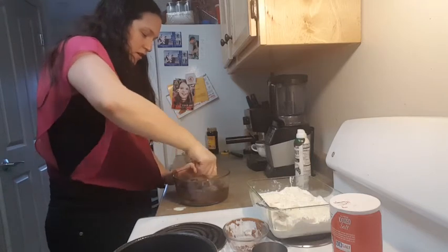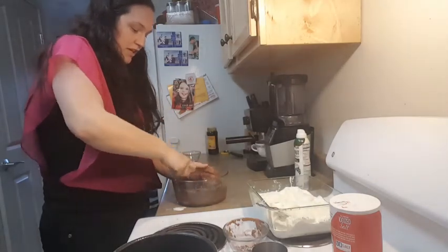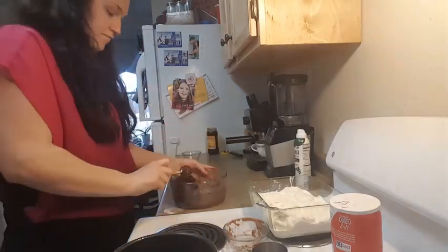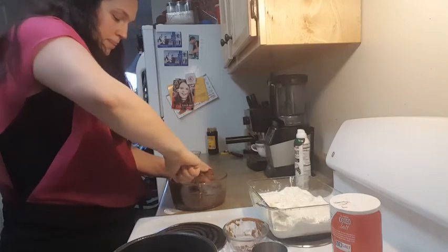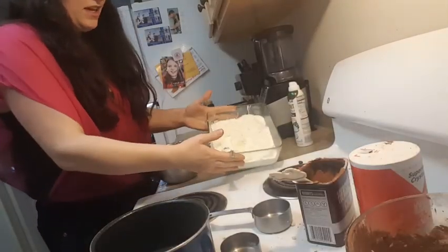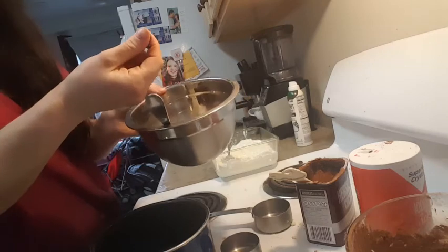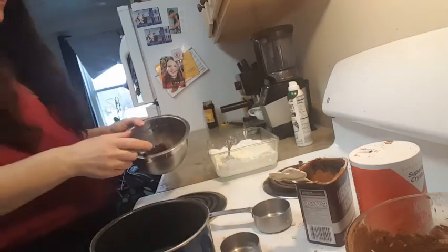You're going to mix it until it becomes a crumb-like material. You're going to want to mash it all in, get it all together, until it's a crumbly substance. So here's what mine looks like so far — I'm going to keep mixing it. So now we have our vanilla layer in there. I just finished mixing my crunchies. I actually added two more tablespoons of cocoa powder — unsweetened cocoa powder — so that's a total of four tablespoons. It's kind of crunchy like this. It's not going to be exactly like crunchies, but it actually tastes more like a crunchy brownie batter. We're going to put it in our cake and it's going to be delicious.